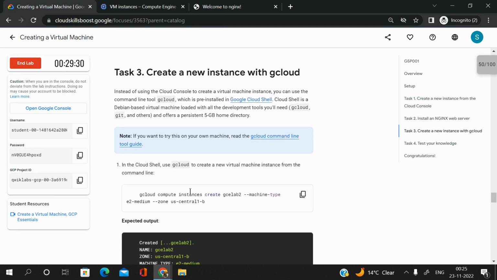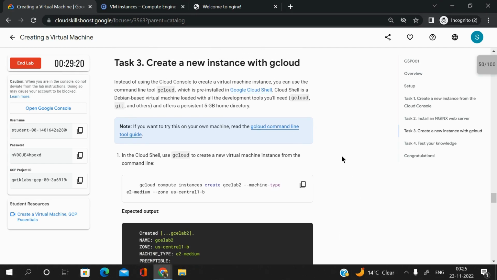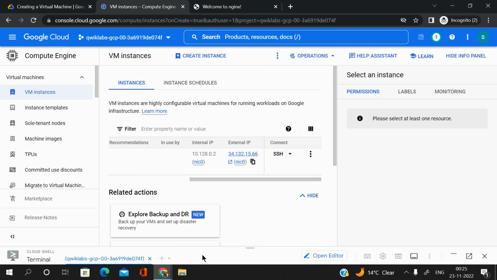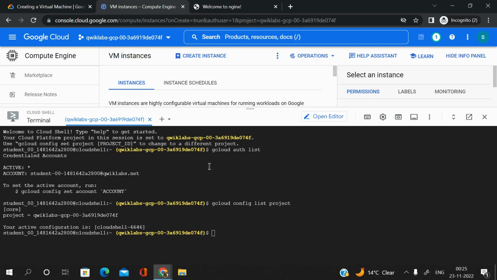Now moving forward to the third task, which is create an instance with gcloud. In the first task, we didn't create the instance with gcloud commands. In this, we will create the instance with gcloud commands. Copy this command and paste it in the Cloud Shell, paste it over here and then press enter.